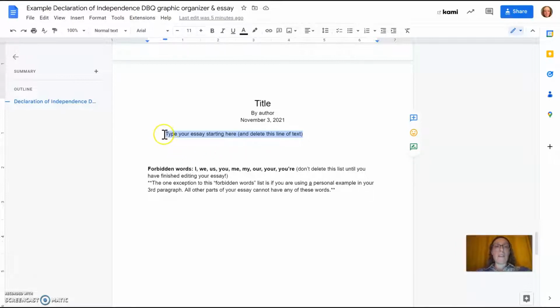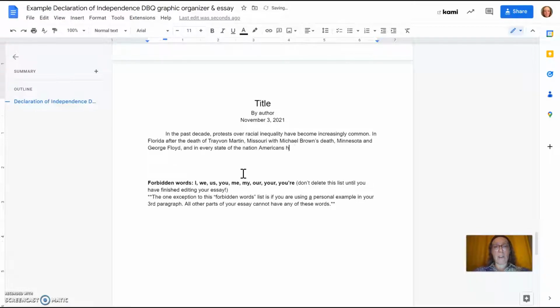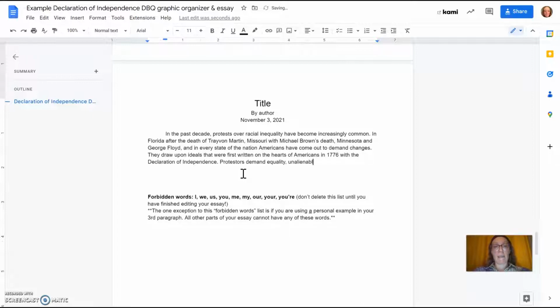But if you type right here, it's going to automatically indent for you. I have that set up already. So let's see. I'm just going to delete that line, and I'm going to use the information from my graphic organizer to write my introduction. I already have it written. I'm not actually writing that fast.